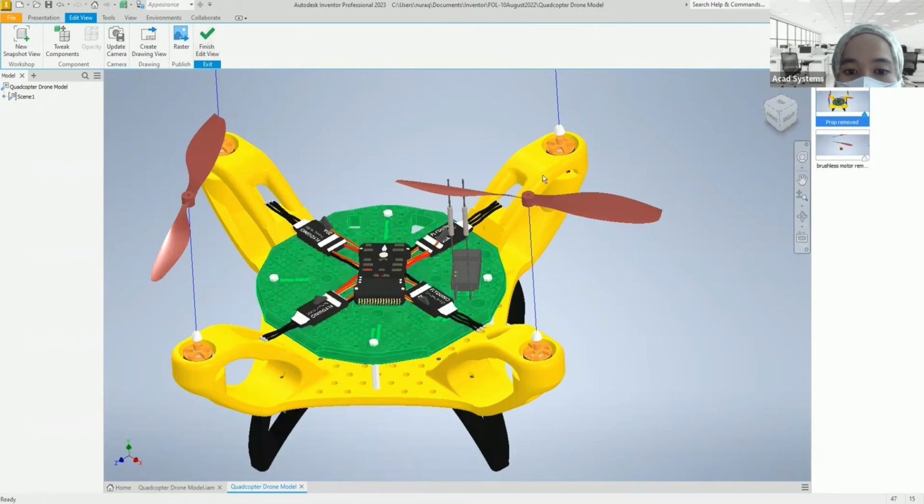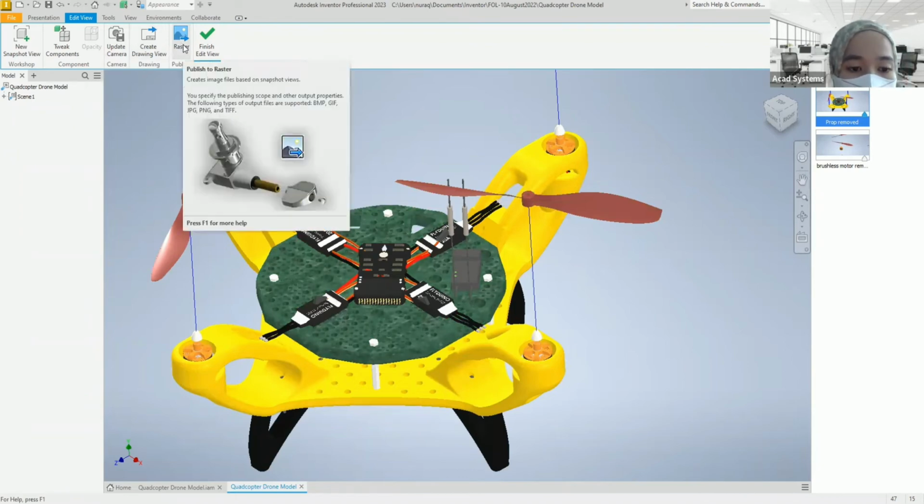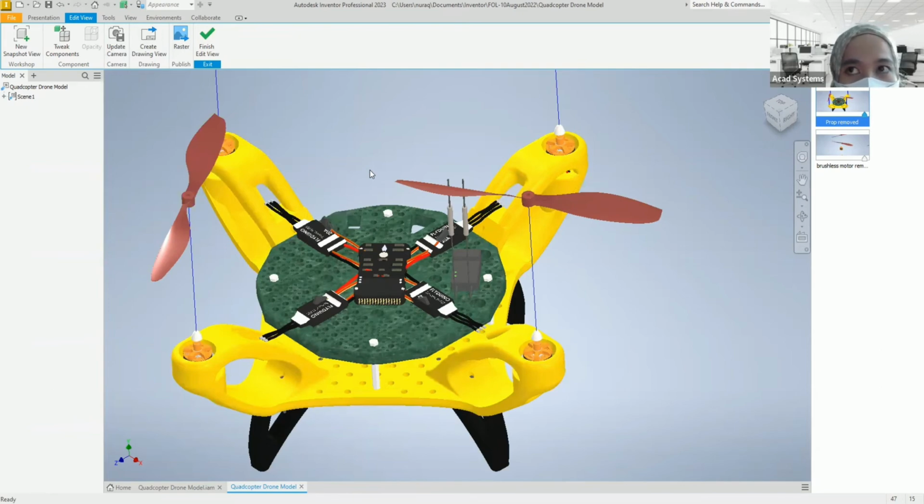Okay, and also from the snapshot view, you can publish to raster image. For publishing or for the marketing team, for example, if you want to sell from this view and you want the raster image, it actually allows you to remove the background.